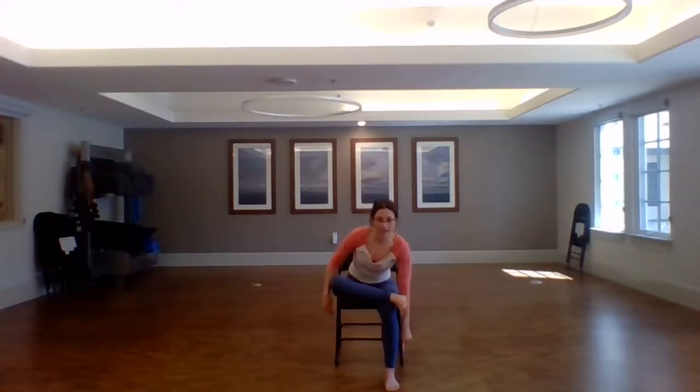Wherever you're at, keep your bottom foot pressing down to the ground, and you want to feel your left leg get strong and support you. That's going to help the opening come more from your hip joint rather than your knee. Draw your knee up to your chest and squeeze in. And release your foot back down to the ground. Sit up tall, press down through both feet.